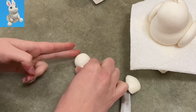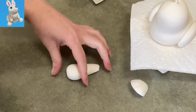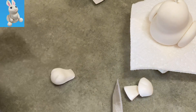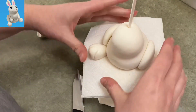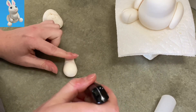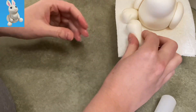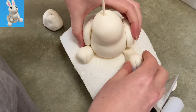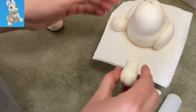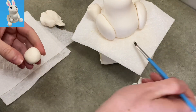Now I'm going to make the back feet of my bunny. I'm making kind of an ice cream cone shape — narrow and tapered, then flaring out into a ball at the end. I use my knife blade to make two indentations for the toes, roll it up and over so the toes are separated, then cut it at an angle on the other side so it wedges nicely under the body. Do it again for the second foot — same idea, like a turkey leg. Make sure they're the same size, cut off the edge in a wedge, and don't make them too short because rabbits need those quintessential big back feet.